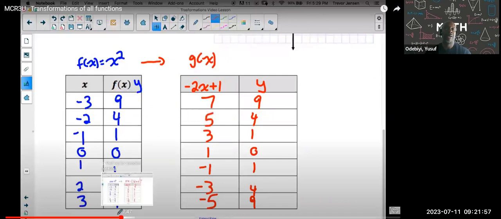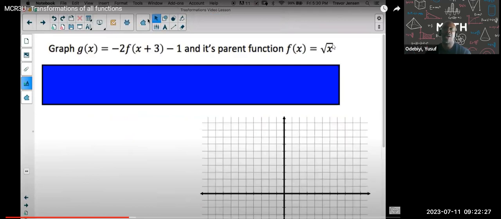Okay, so the key points is when you go back to your transformed, it's easier sometimes just to do the table and look at your original and then see how it's transformed from the original, right? And since it was no effect on the Y, you can see the Y stayed the same. All the effect was happening on the X coordinate, okay? Next one. So here is another one.